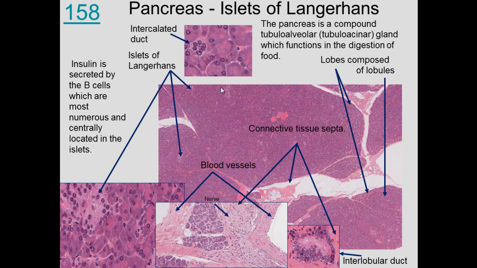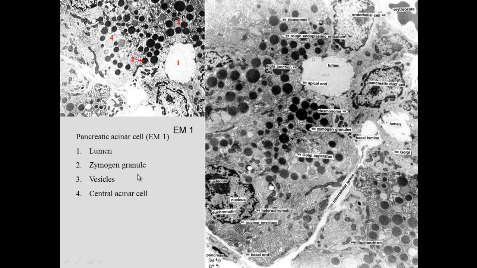And then we see the clear islets of Langerhans, and we see that they're distributed throughout the pancreas. This is where you have the alpha and beta cells. The beta cells are more numerous, and they're more in the center of the islets. And then we have major blood vessels in the connective tissue, nerves, of course, in the connective tissue. And here's the interlobular duct. So you go from an intercalated duct to intralobular to interlobular, but the intralobular is not striated in the case of the pancreas.